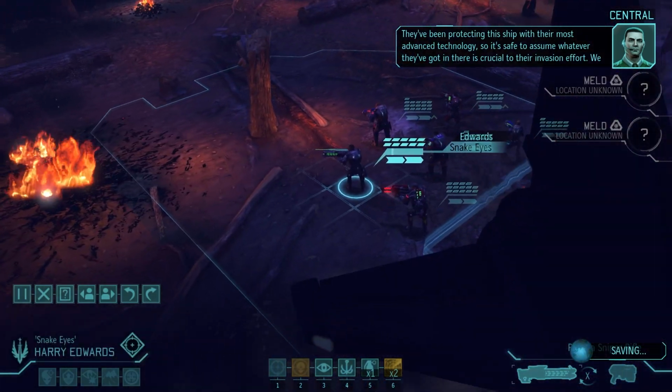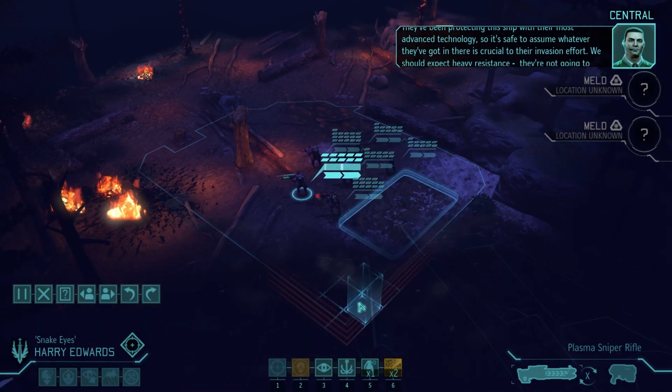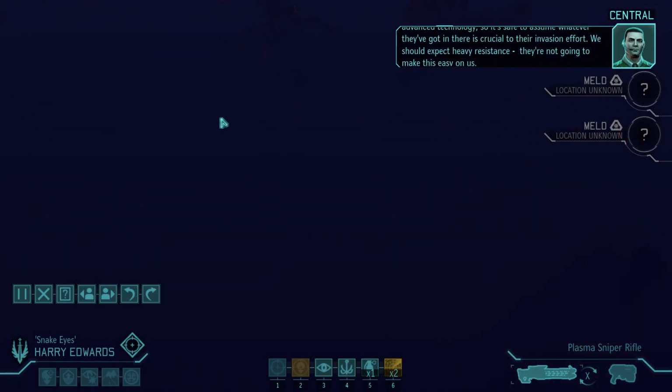They've been protecting this ship with their most advanced technology, so it's safe to assume whatever they've gotten there is crucial to their invasion effort. We should expect heavy resistance. They're not going to make this easy on us.